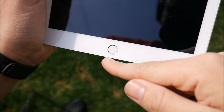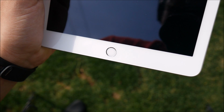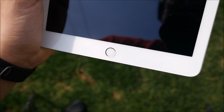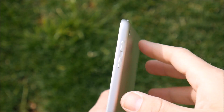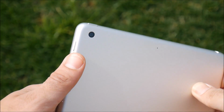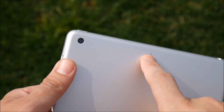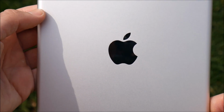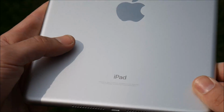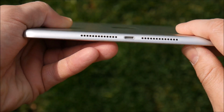Now, on the front lower portion, you do have a first generation Touch ID scanner, which works flawlessly and is fast enough. It's not second gen, but it works great. Kicking it over to the right side, we find the volume controls with no mute switch anymore, and on the back we have an 8 megapixel f2.4 lens and microphone hole that shoots at 1080p, the Apple logo in all its silver polished glory, and at the bottom you can see the iPad insignia right there.